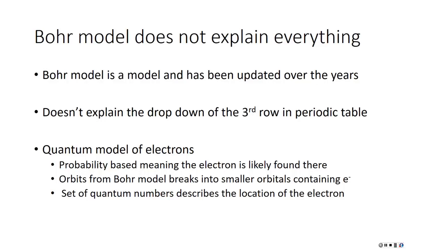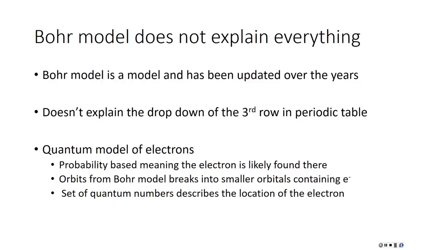So while the Bohr model works for most things, once you get to certain aspects of chemistry, the quantum model does a better job of it. There's a few fundamental differences between the Bohr model and the quantum model. First, when you go to the quantum model, you have to talk about probability. Like, it's probable the electron is here, and not that the electron is in the ring. It's just probable. So you don't really have set positions for the electrons to sit. You've got areas that they occupy.